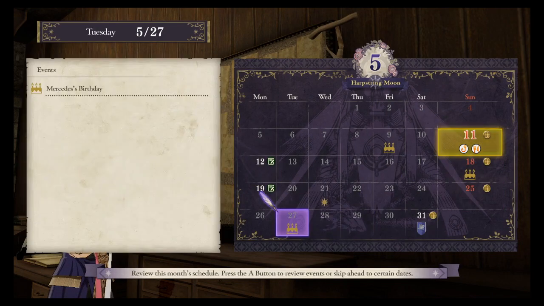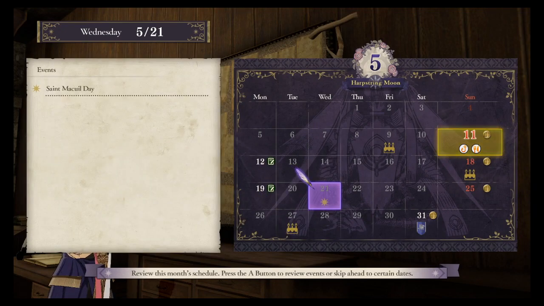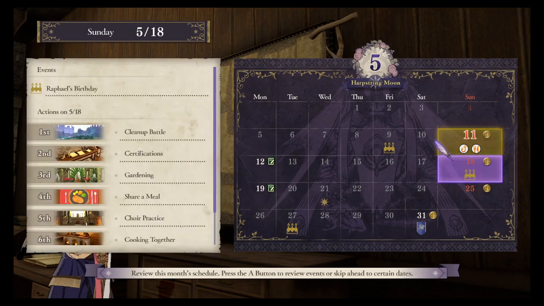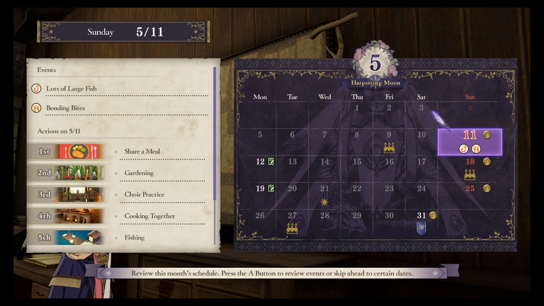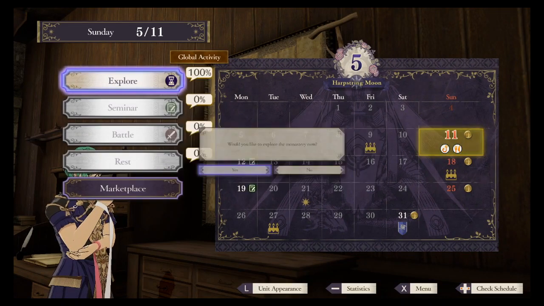31st is the actual battle, so I gotta make sure we got a lot done. St. Machul Day? Interesting, I have no idea what that's all about. And Raphael's birthday, not that I care. Alright, so I guess we'll explore the monastery.